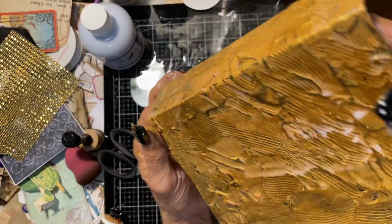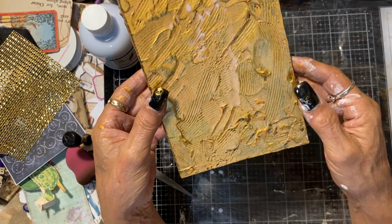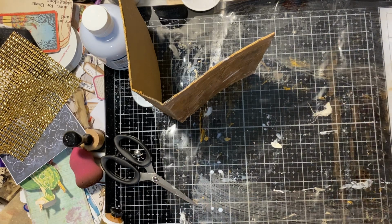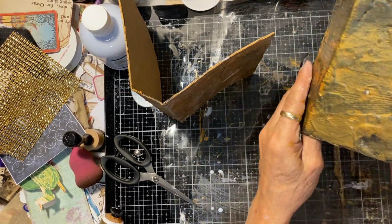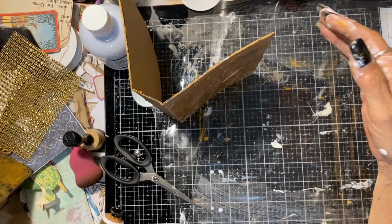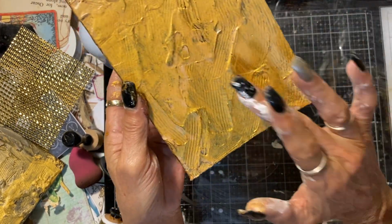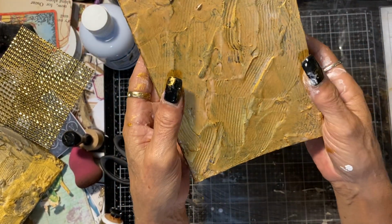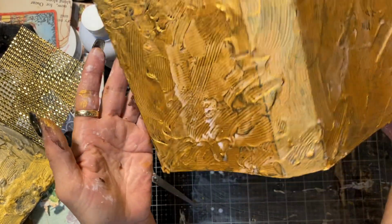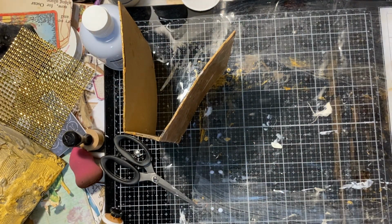Now, I've stopped it because I don't want it to blister my paint. That is nearly dry. But can you see how gold that one is? And that's the one I made yesterday. So I've got one with black coming through, and I've got that coming. See, it's drying as we speak. It's drying really well. So you can add more gold to this. Like I said, you can utilize your file folders.